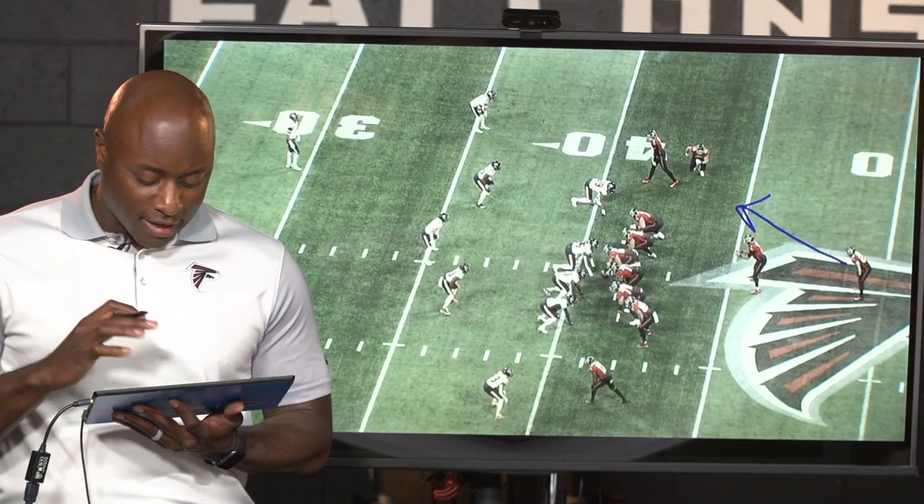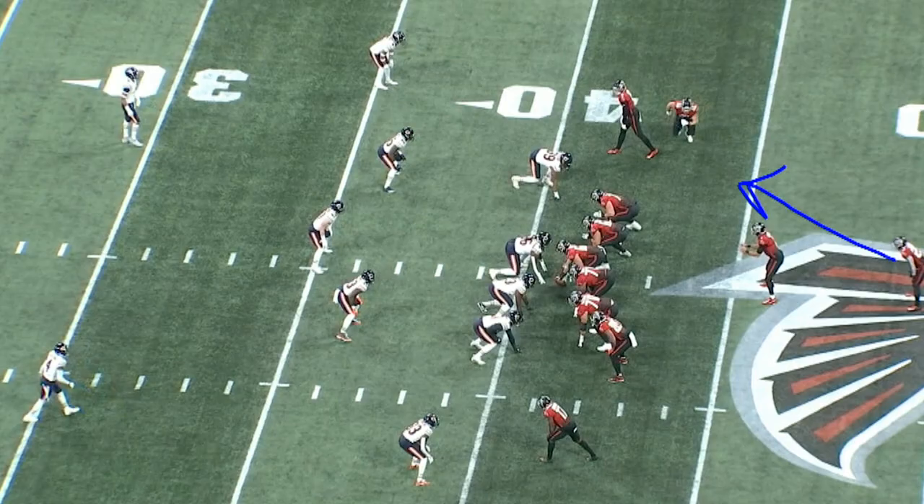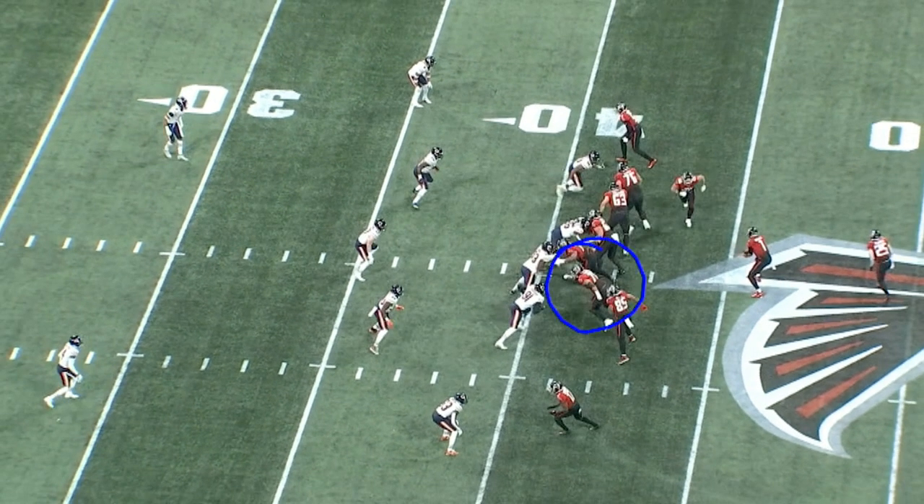We're going to run this outside zone, which every week is a staple of this offense — you can run it so many different ways, and the way Arthur Smith does it is pretty unique. In this particular play, you're going to get motion across — the split zone float. As it comes across, the first critical block is here on the edge by Caleb McGarry. He does a good job of getting this guy playing physical and getting him upfield so you have a crease for your back to run. You're going to get a double team, and then Lindstrom the guard gets up on the backer. But the most important part is watch this guy on the backside — Jake Matthews. Watch him cut off the backside, because if he doesn't, this guy can run it down from the backside and make the play.